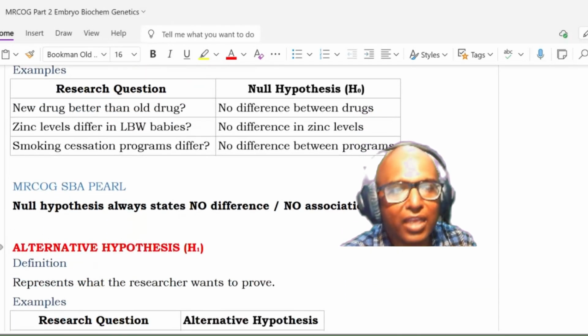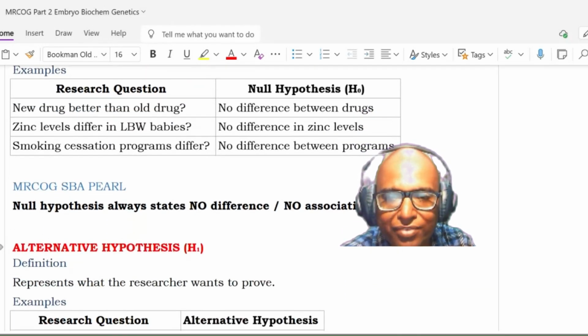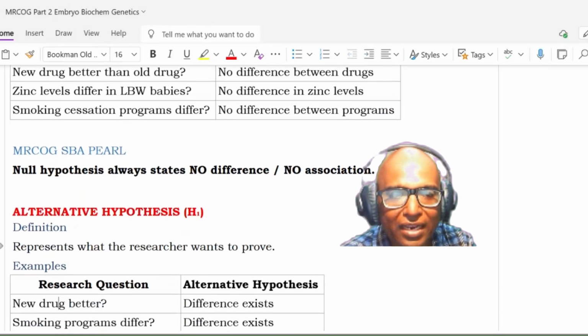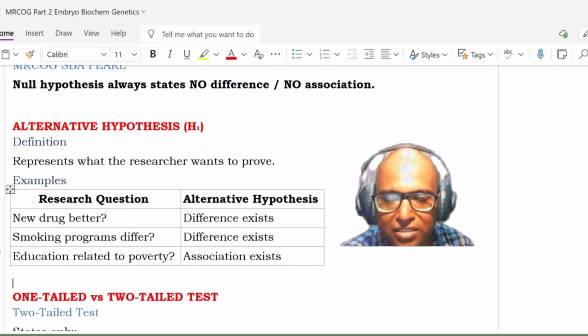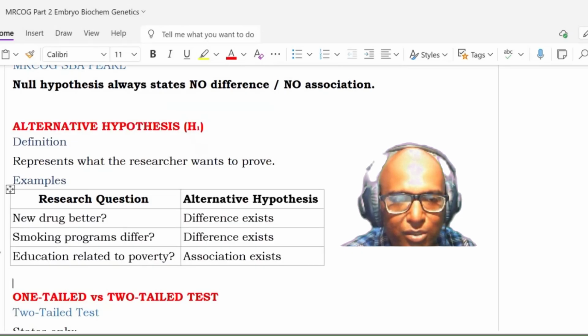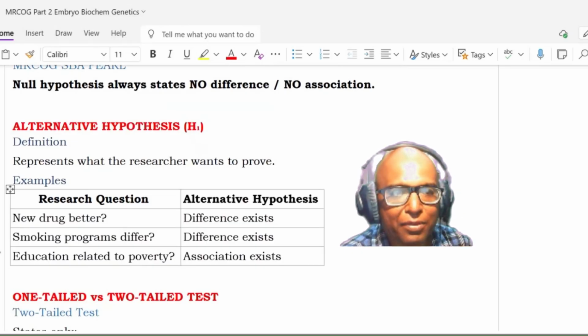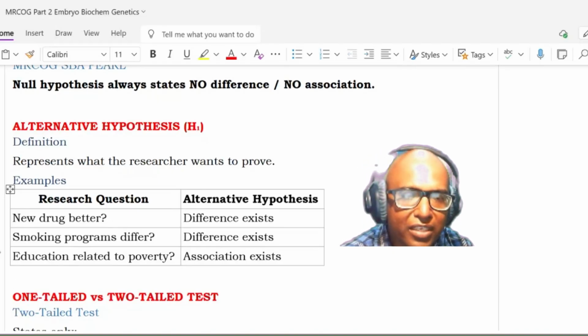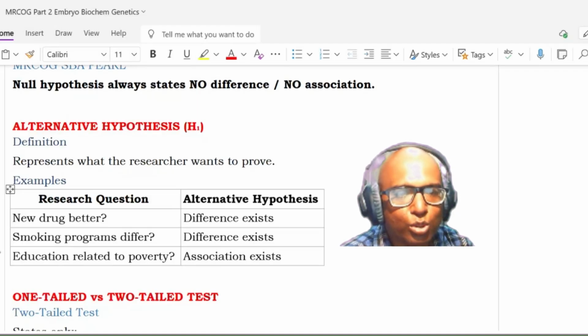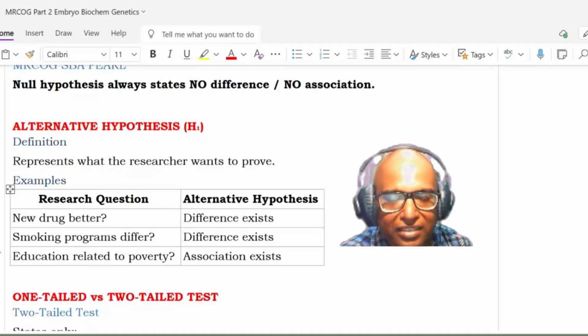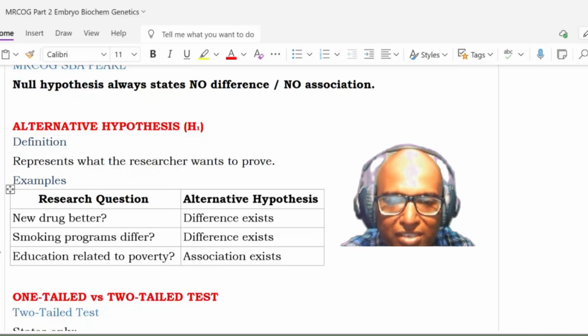The null hypothesis always states no difference or no association, while the alternate hypothesis is something in which you are interested. The alternative hypothesis represents what the researcher wants to prove. For example, the research question is about the new drug being better, so in the alternate hypothesis you will say there is a difference between the new drug and the old drug; a difference exists.